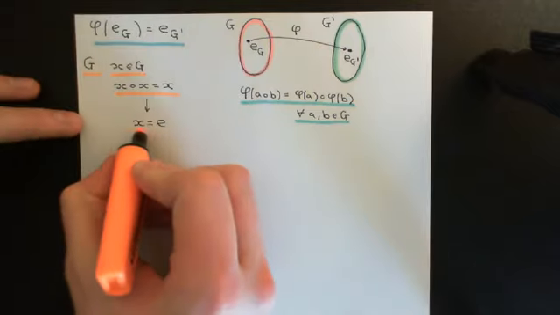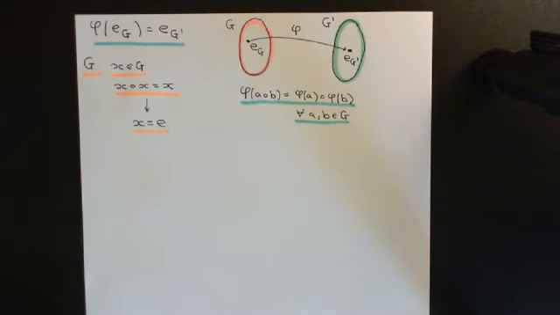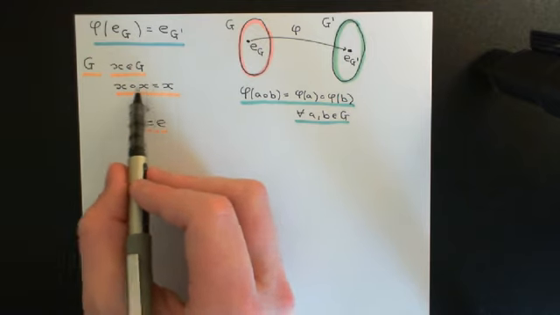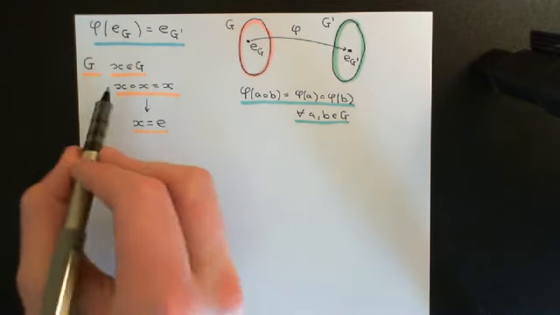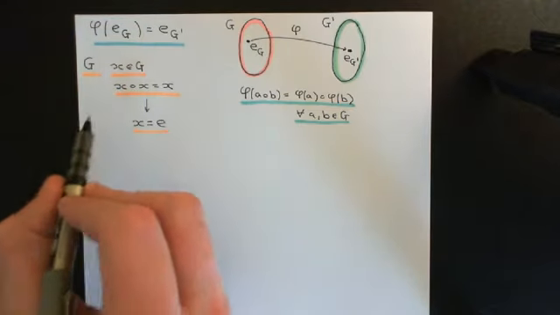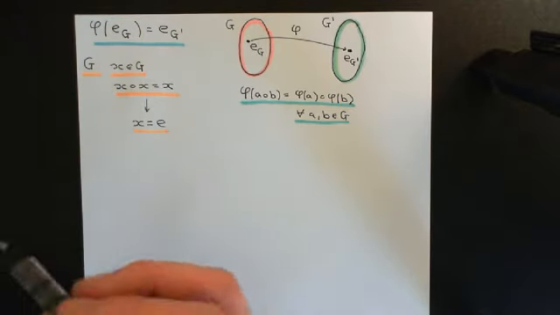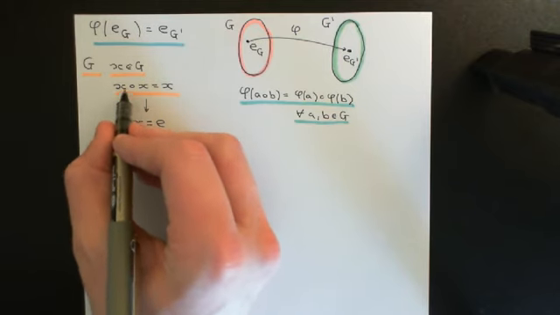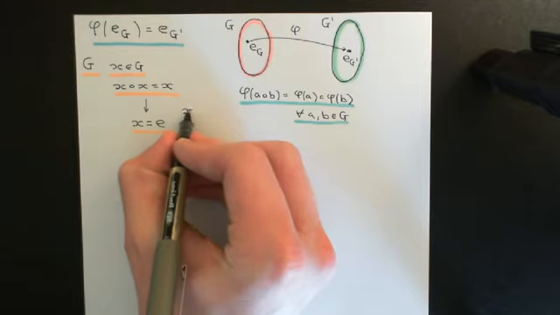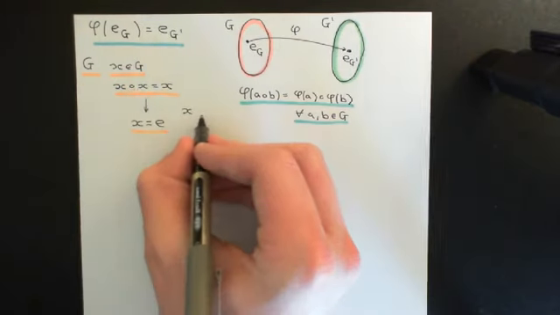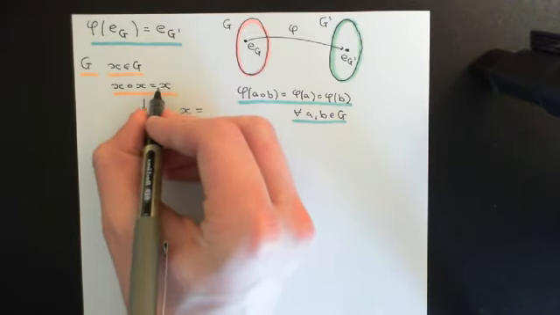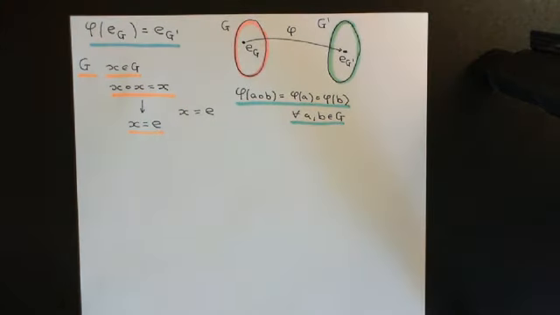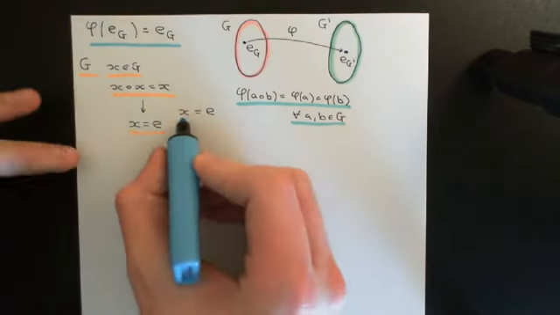Now how do you show that? Well, very simply. All you need to do is compose on both sides by little x inverse. Because we're working in a group, I can compose on the left, let's say, on both sides by little x inverse. On this side, the little x inverse will cancel with one of the little x's, so I'll get little x left over on the left hand side, and on the right hand side, little x composed with little x inverse is equal to the identity element, so I'll just get that little x is equal to the identity element.